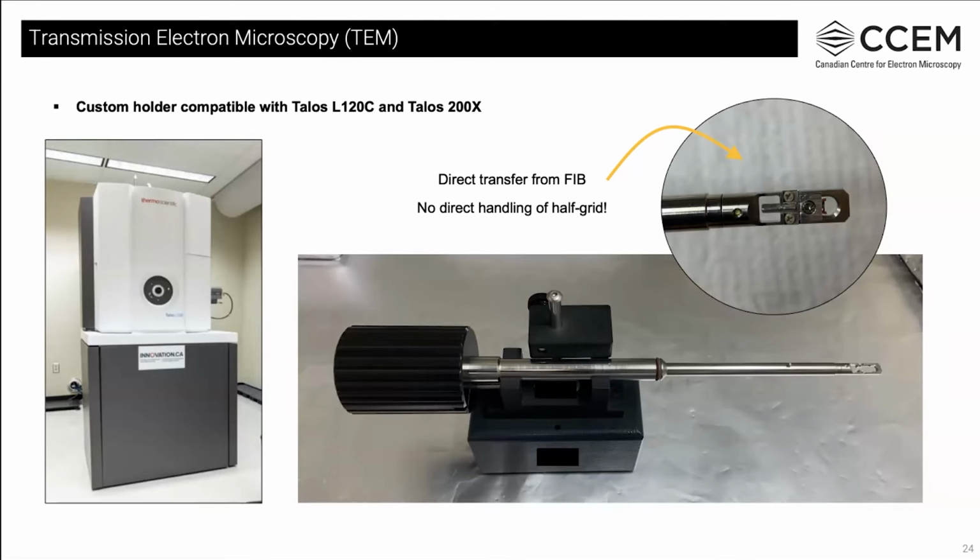And after initial testing, using the 5-post half grids, the x and y stage coordinates of the tips in the Talos 120 were roughly centered upon loading the holder, making finding the tips relatively easy. Now, what you're probably more interested in is our steel example and what the high-resolution image of our boundary looks like.